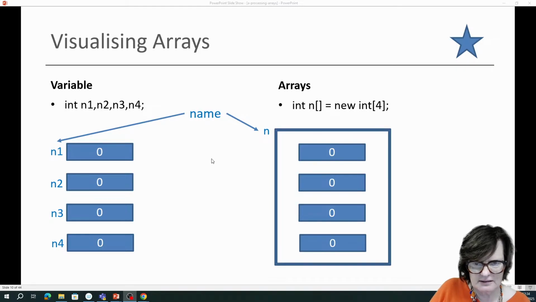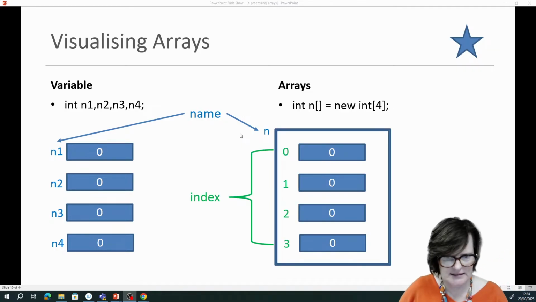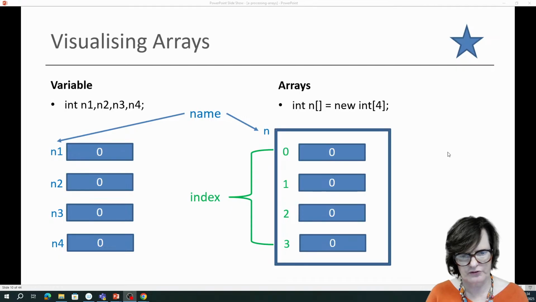The name is kind of the same, except in this case we had N1, N2 and N3, but we don't have the capacity, if they're not linked like that, to just say change to 1 and 2. Wouldn't it be nice if we did? So now we have an N here, which is the name of the complete collection, and we have an index to each element, or a position, or indices. Okay, so there's two things there. Now because they're integers, these are the positions, they never change. The values at those positions will, of course, they're variables, so they can.